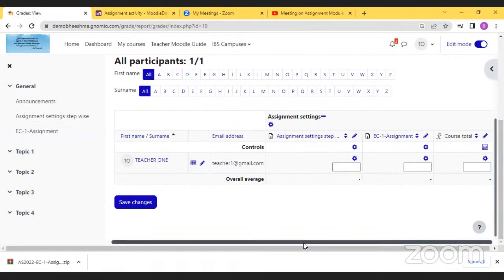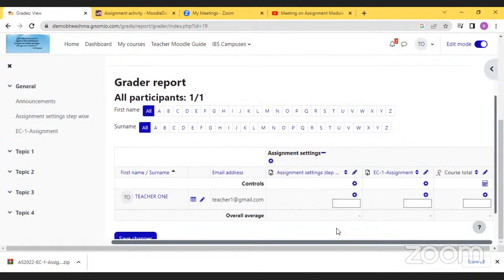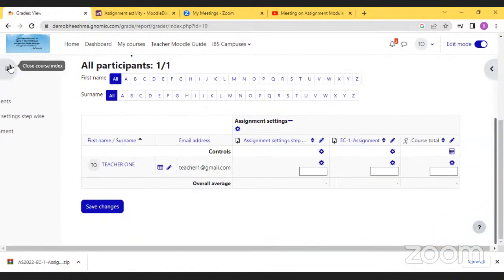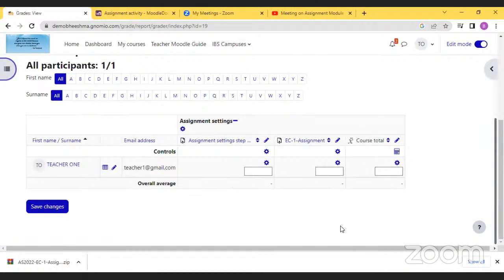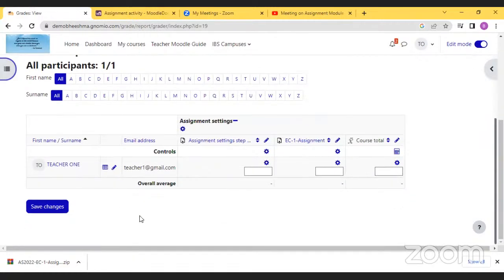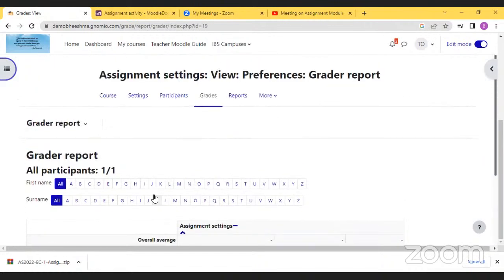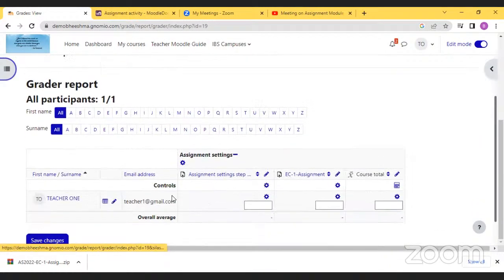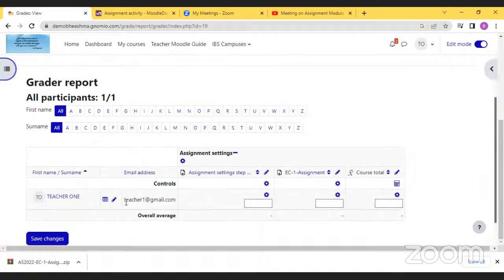No, I want to see. Yeah. Where are the grades? Teacher one. This is student one. But here, from a teacher's point of view, we have to see the grades. Grades will be given only from the teacher point of view and student point of view.